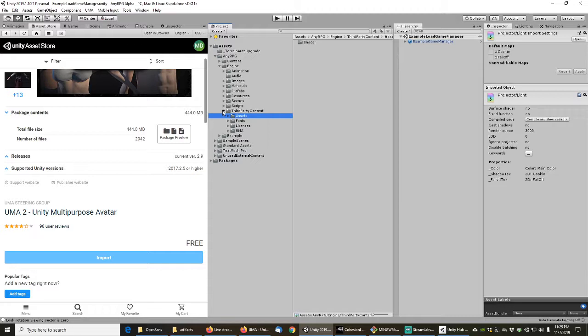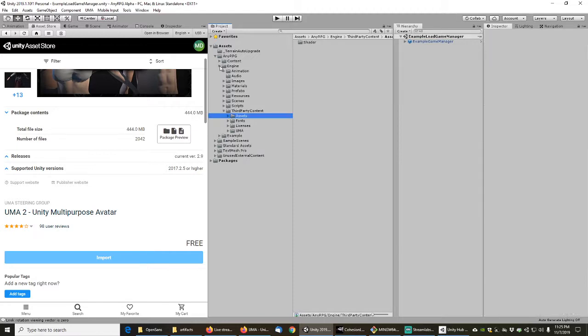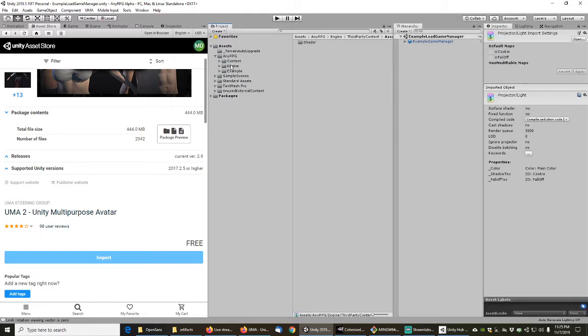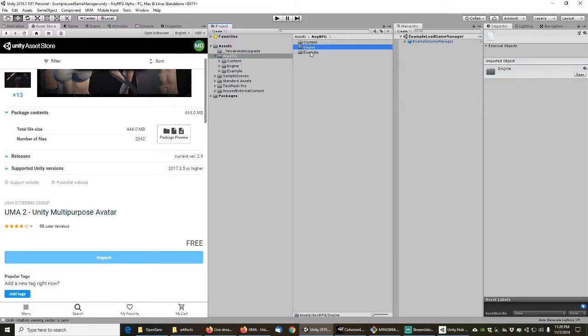Good, so UMA is now moved into there, and theoretically now, when I export my AnyRPG directory, I will get only the stuff that I actually need. So we're going to take the engine and the example in it.